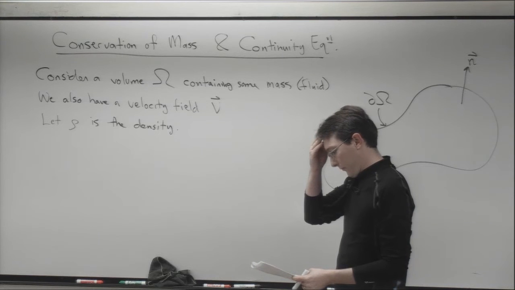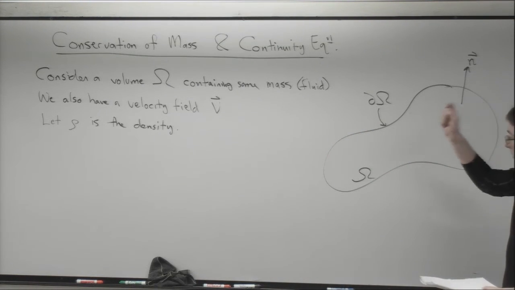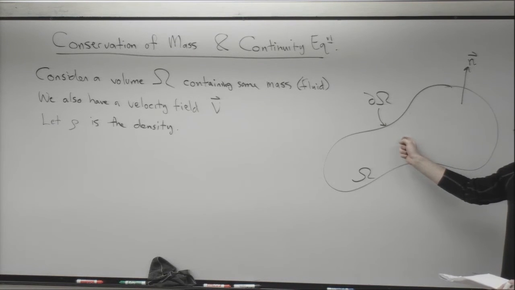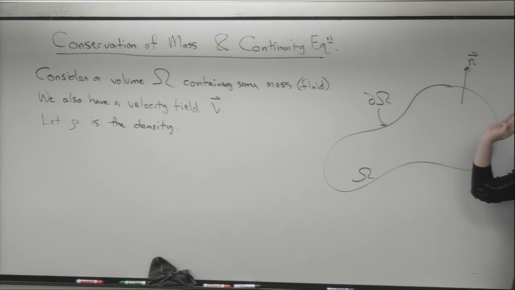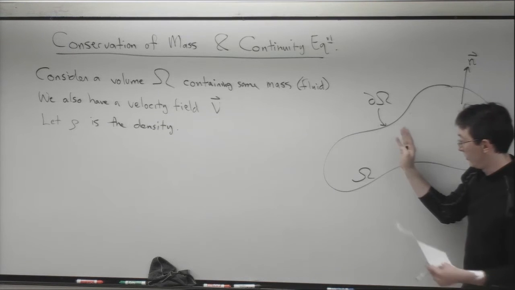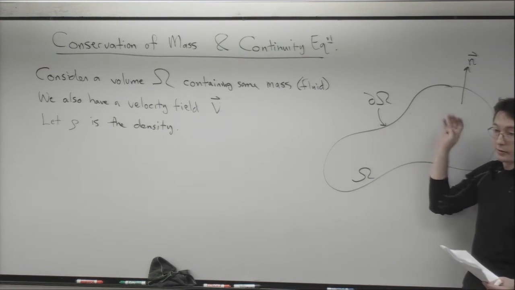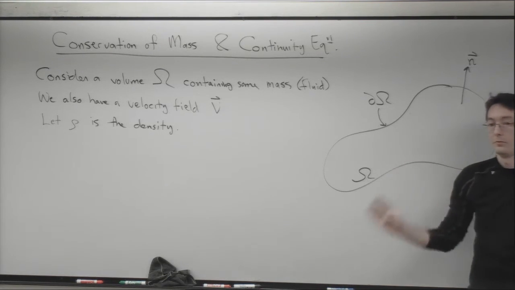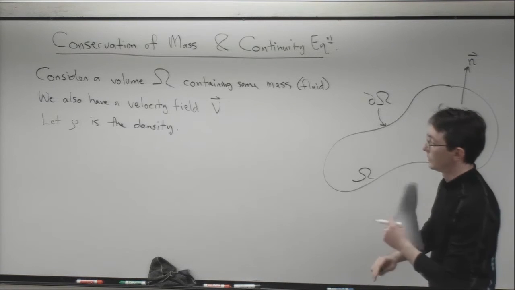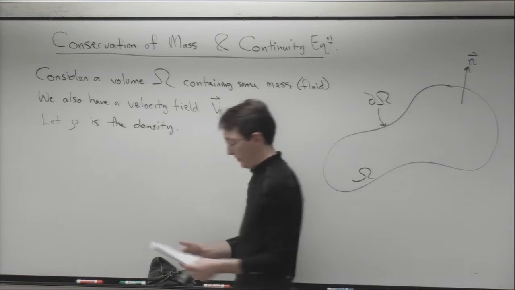Okay, so any change in the mass in this volume has to be due to mass either entering the volume or leaving the volume. Right? Aside from special relativity, there is no way for mass to be created or destroyed inside this volume. Right? We've known this for a long time. This is one of the most abundantly verified facts in all of physics, that mass is conserved.